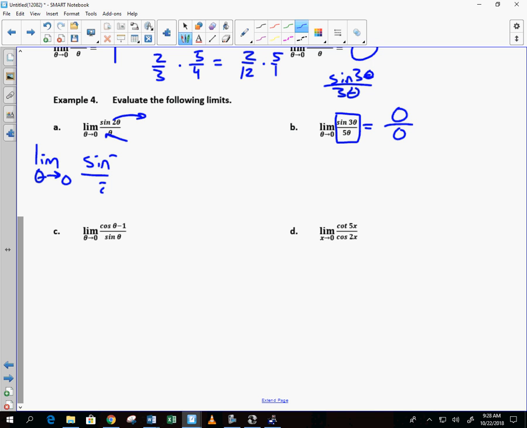It's no big deal. We have the limit as theta goes to 0 of sine of 3 theta over 5 theta. Now, I don't want a 5 there. I want a 3. So I'm going to multiply top and bottom by 3 over 3. That's the only option. Why does it have to be the same number over itself? Because it's 1. You've got to multiply by 1. That's very important. And I chose 3 because I want a 3 theta.